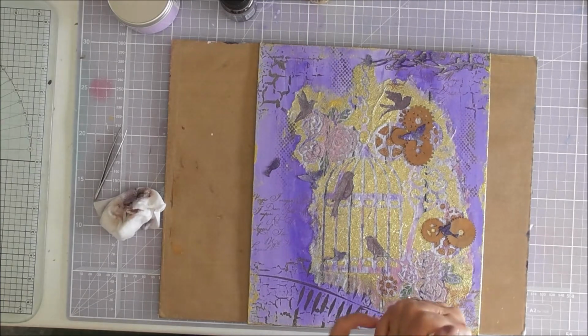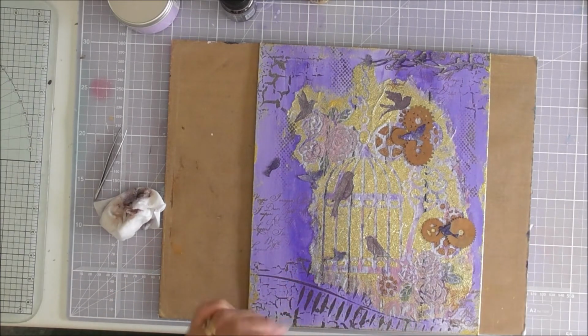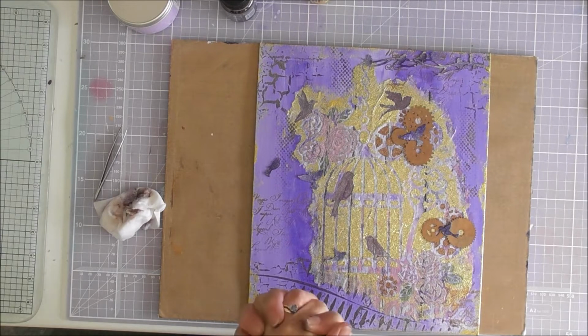Okay, so I'm pleased to say that this canvas is all done. I'm going to call it Birds of a Feather, and I hope you've enjoyed.